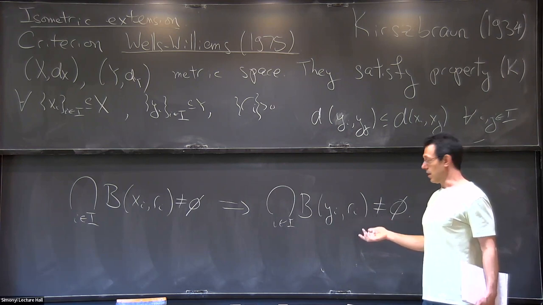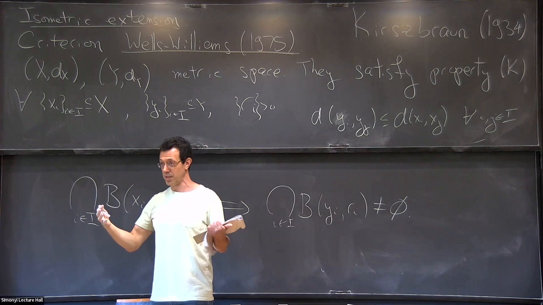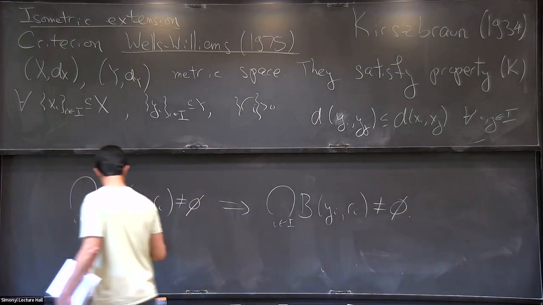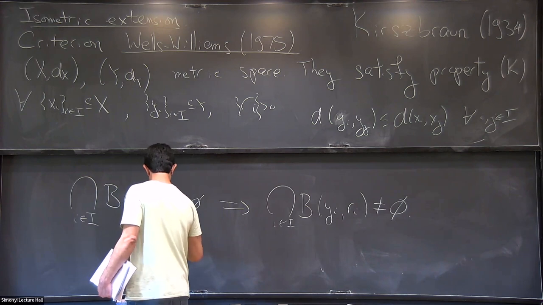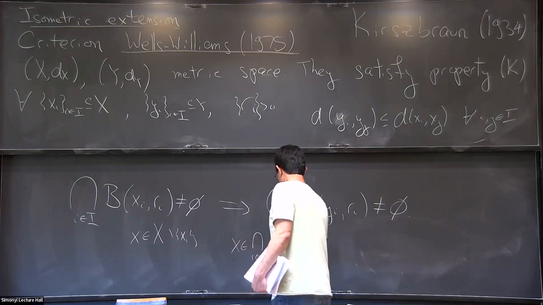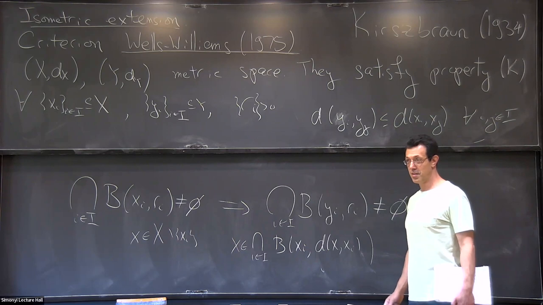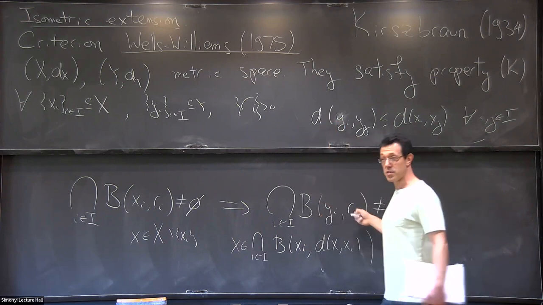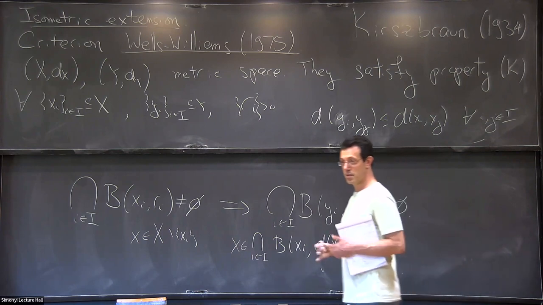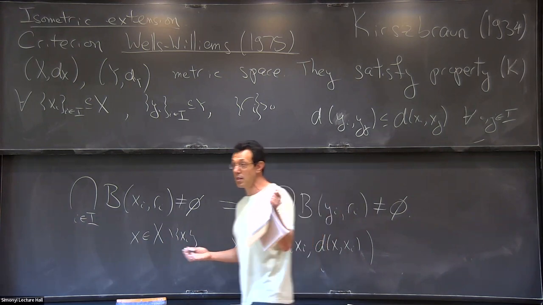Conversely, if you take the xi's, it's enough to prove that you can extend to one more point, because then you iterate to another point and another, and take a maximal extension. So take these xi's and then take any point which isn't one of the xi's. This point is in the intersection of the balls around xi of radius ri, which is the distance from x to xi. By the geometric criterion, there is a point in this intersection. Define it to be the image of x and check that this is still one-Lipschitz. So that's a geometric interpretation of extension when you lose nothing. It's the same thing.